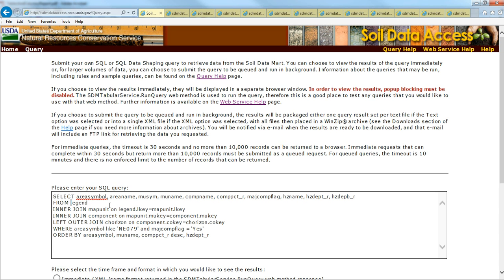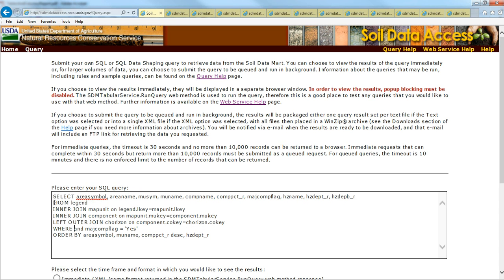One of the ways you can set your conditions is setting the conditions within the from clause. And that way, every time it gets to that particular table with that particular condition, the only information returned from that table is that condition. So I'm going to extract out of this where clause this particular phrase, area symbol like NE079. I'm going to cut it, and I'm going to come over here.